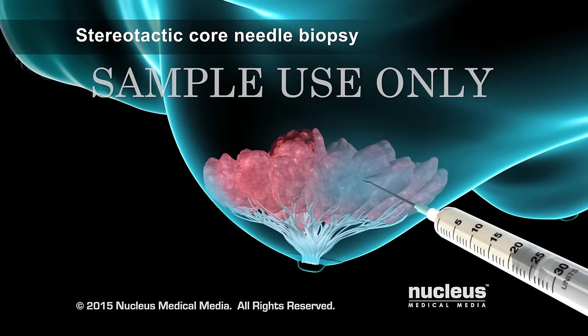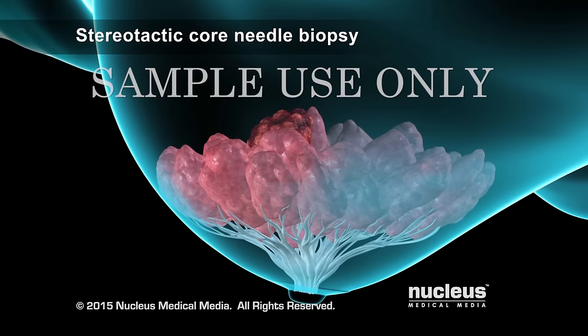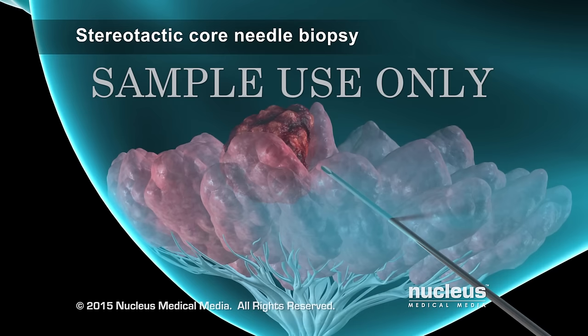Your doctor will inject a local anesthetic to numb the area. Then, using a digital mammogram as a guide, your doctor will insert a hollow needle into the area of concern. Several small cylinders of tissue will be removed for examination.